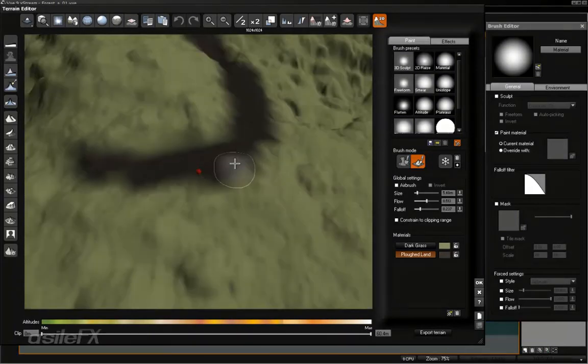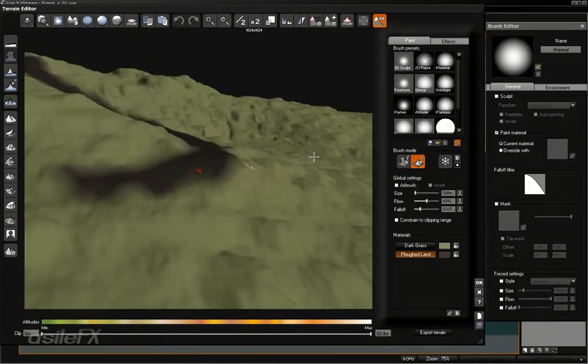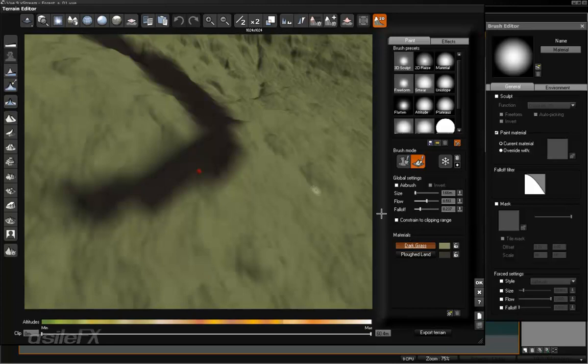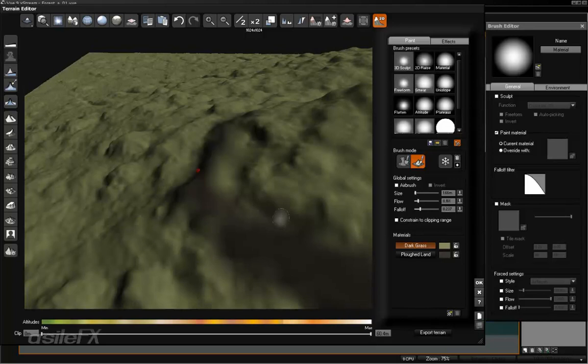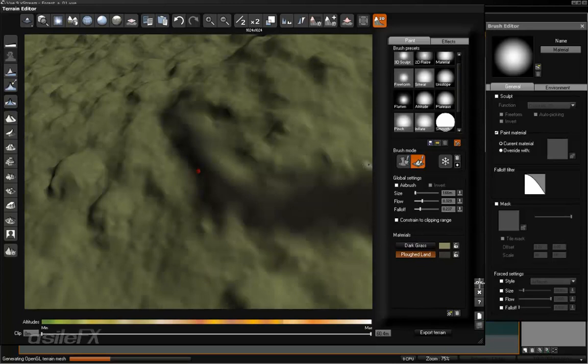So now that I've opened it back up, maybe we'll be able to get it to look a little bit better. So we can switch over to the dark grass now. It still does look a little bit blocky. But we'll go ahead and subtract some of those areas. Click OK.